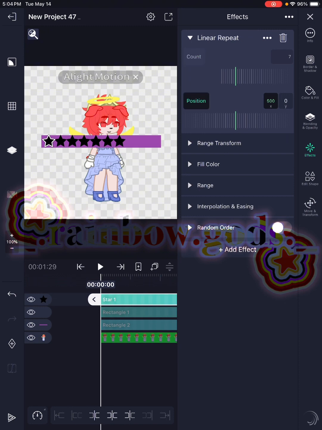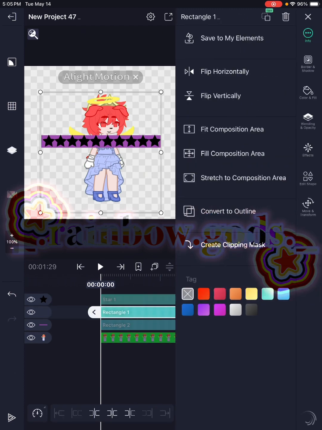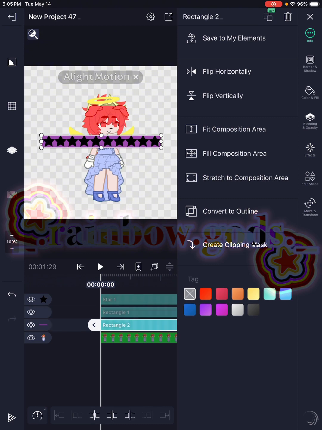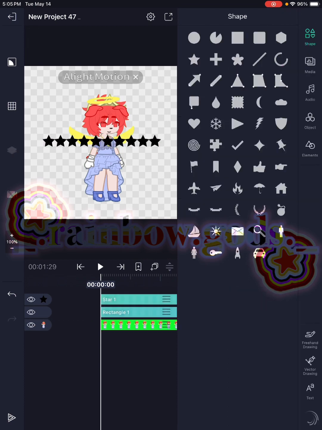And then for position, you want to stretch it to where it's on the edge of the rectangle. And then if you want, you can make more. It doesn't have to be like this. You can also make it like that. But I'm doing this for how I did it in the video. When you're done with that, you can delete this. I am going to delete it.